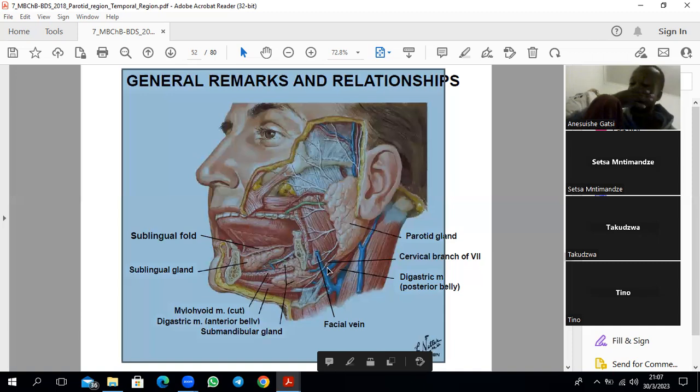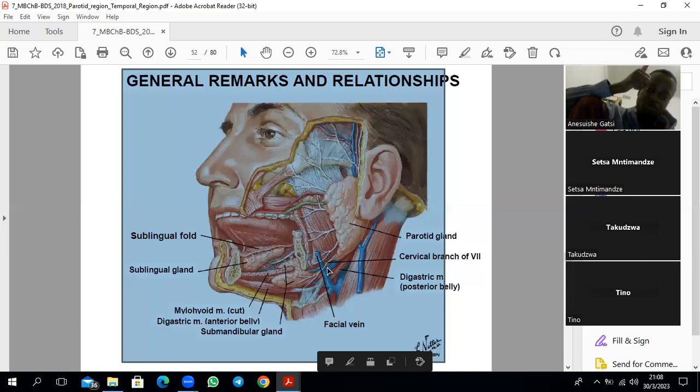So the inferior boundary of the parotid region is an imaginary line that will join the mastoid process to the angle of the mandible. Right? And what I find the principal structure for that region is the parotid gland, hence parotid region. Within the parotid gland, I find a nerve, I find an artery, and I find a vein. These are things that are passing innocently through the parotid gland.